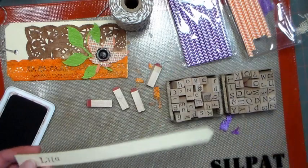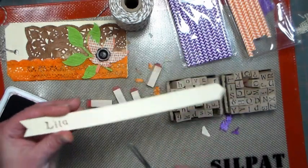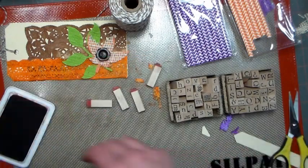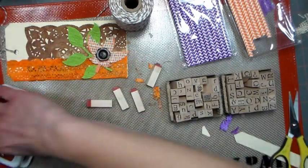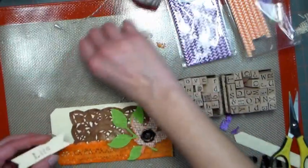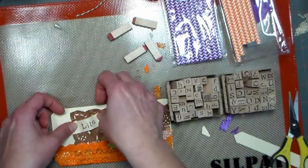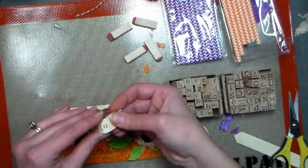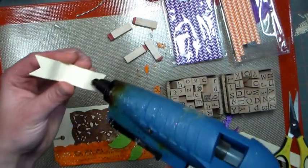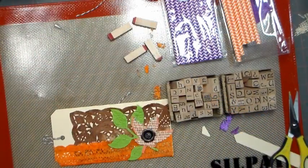Then I want to V-notch the ends so I have kind of a little banner. I'm gonna show you a little trick about gluing this on so it looks a little extra special. They have dies that will do this, but there's no way I'm paying for a die when I can do that just as easy as can be. So I've got my little tag here — I like to bend it a little bit, then just kind of glue it down from the edges. You want to use hot glue or glue dots for this because you want a quick grab so it'll keep that dimension. I wouldn't puff it too much if you want to use it for a bookmark later, but just a little bit of a puff will be fantastic.